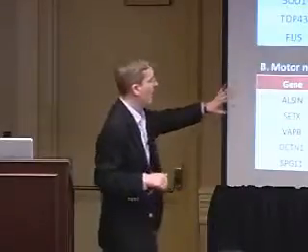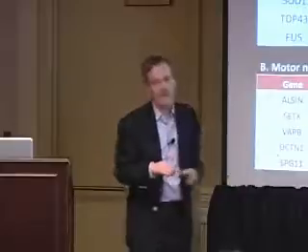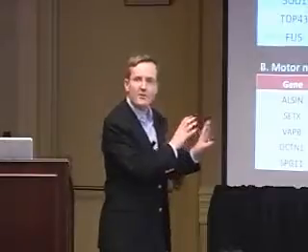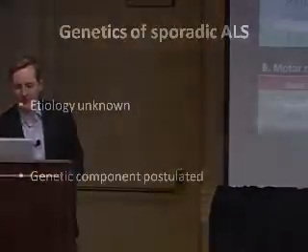So overall, those three genes account for about a third of cases, maybe a little bit less, of familial ALS cases. There are a whole host of other genes that have been implicated in motor neuron diseases. Now notice I say motor neuron diseases, not ALS, because many of these are associated with particular forms of motor neuron disease that don't resemble classical ALS, and anyway they tend to be very rare. So I tend to put them in a separate category.